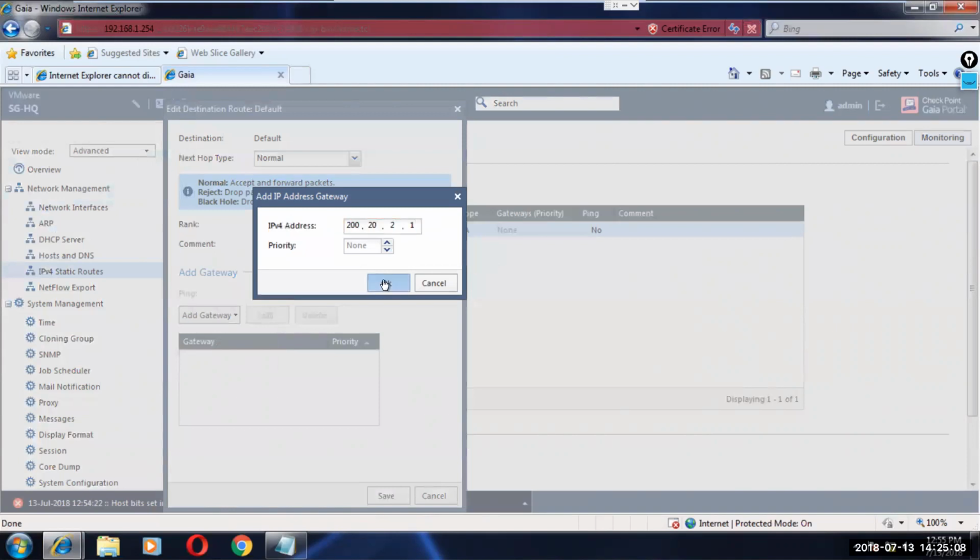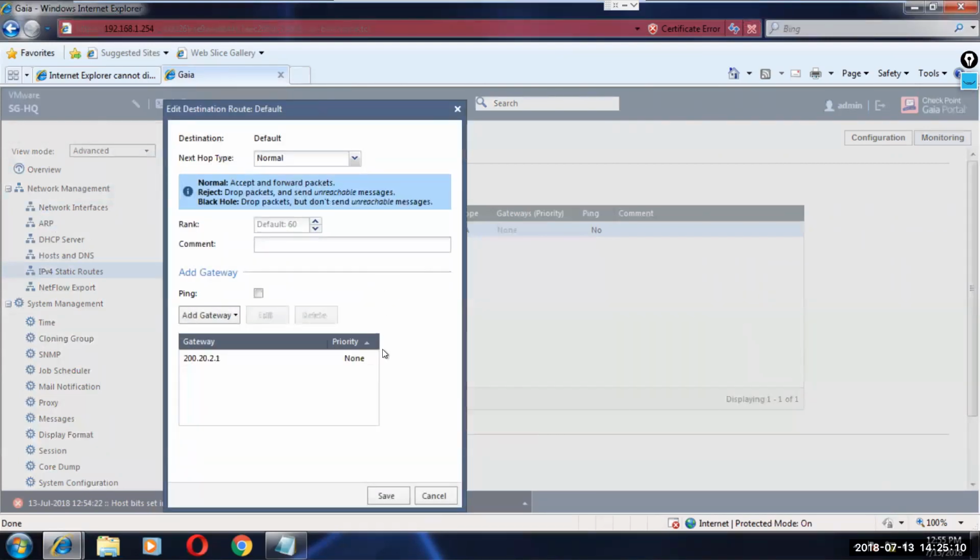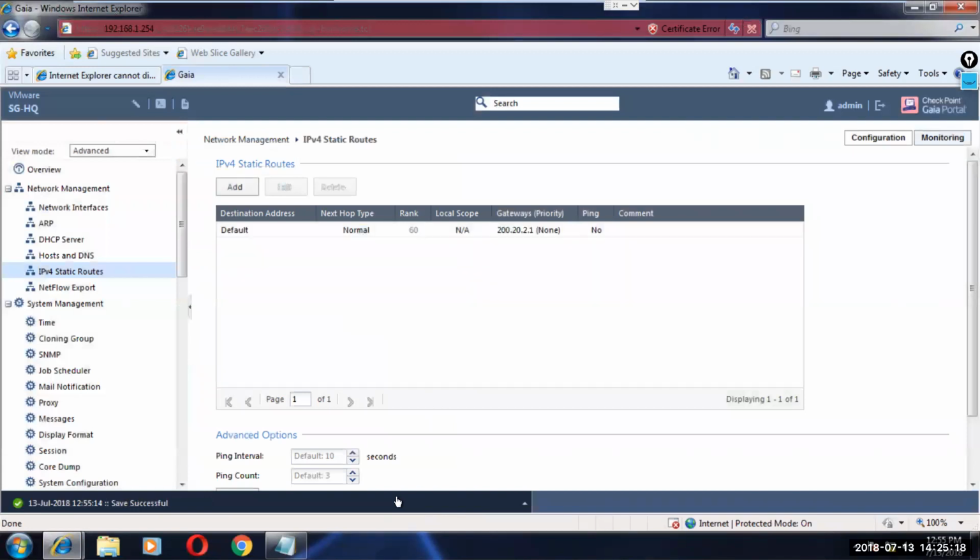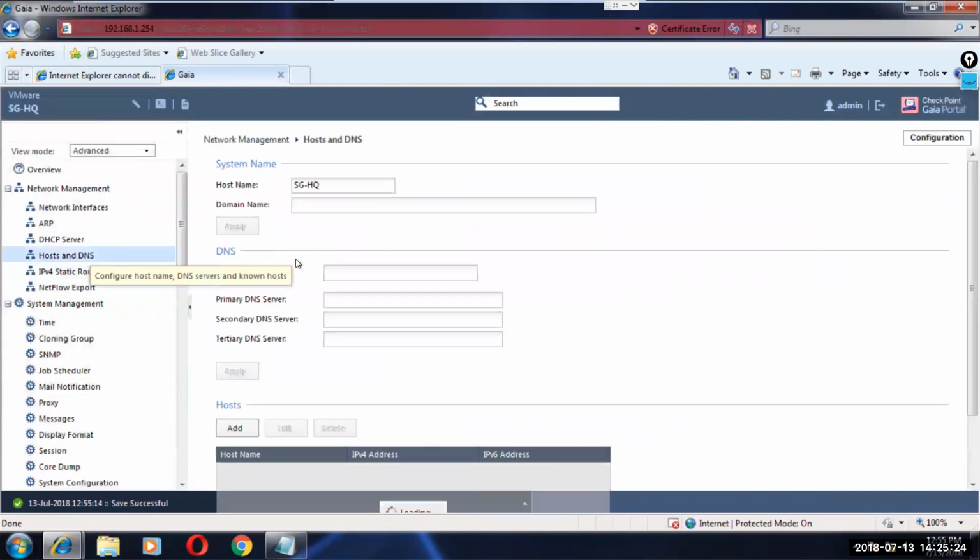And now it accepted it. And let's go to DNS and configure the primary DNS server. So this is the gateway. Okay, the configuration here is for gateway.